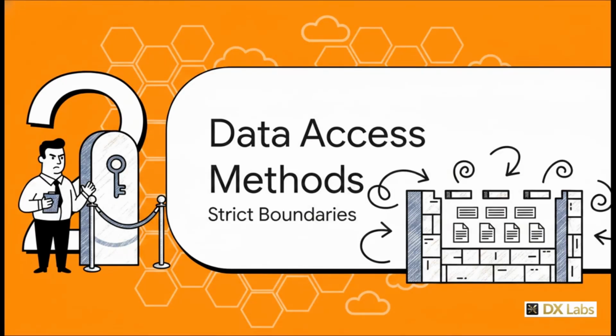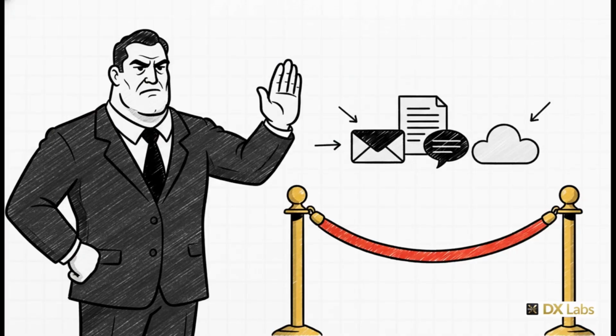How Microsoft 365 Copilot accesses data. Imagine Copilot as a super strict corporate bouncer at the front door of your data. It checks the guest list every single time and only lets in authorized queries that stay strictly within your Microsoft Purview compliance boundary. And this applies everywhere across the ecosystem.